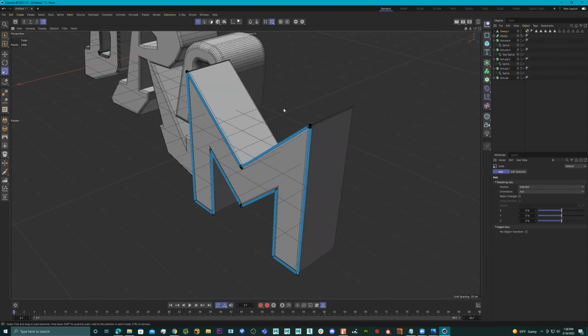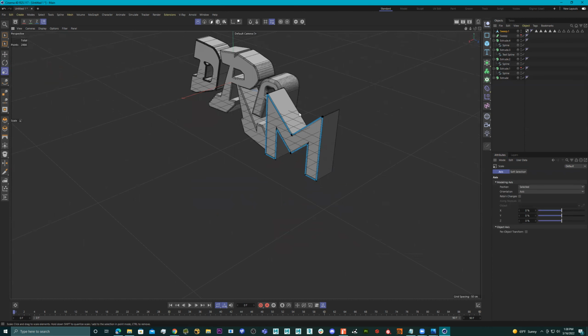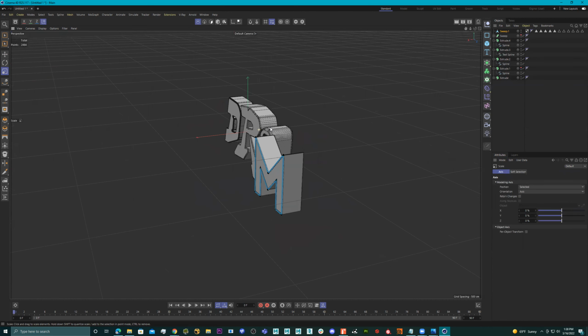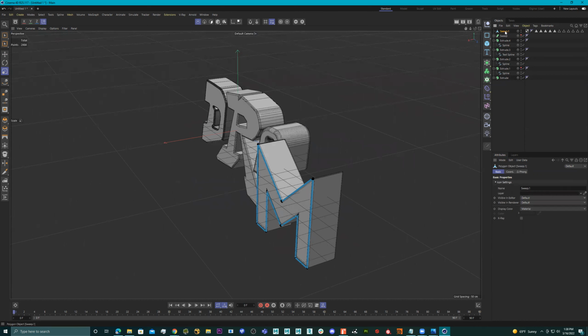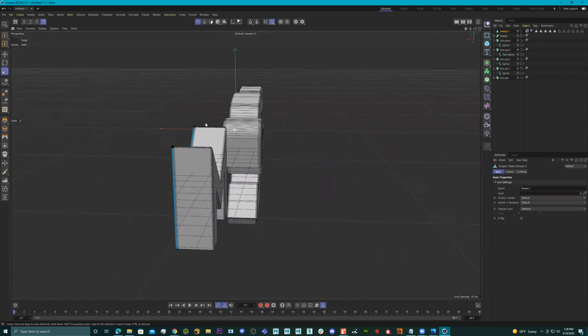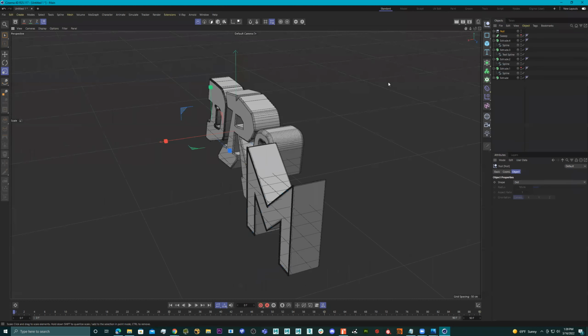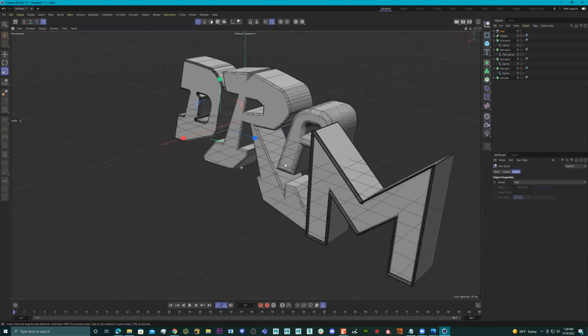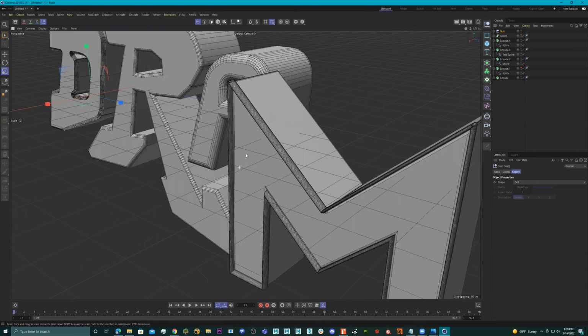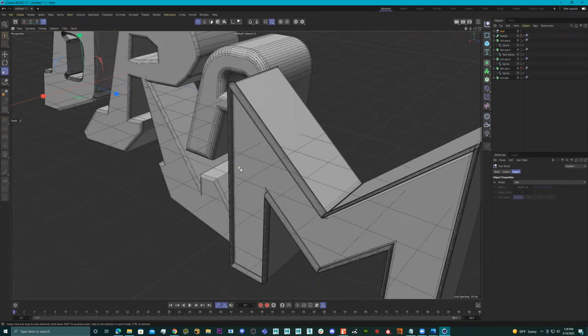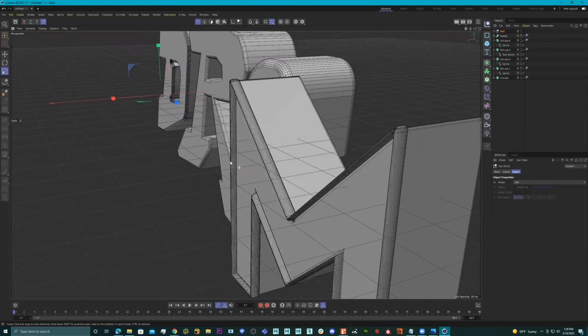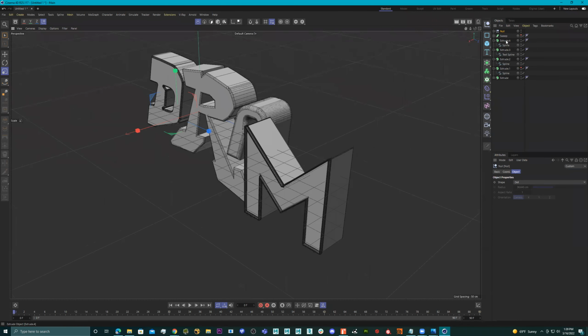And then I believe if I press T on this, where's my scale? How about this? If I do Alt G on it, and then I can scale. Okay.